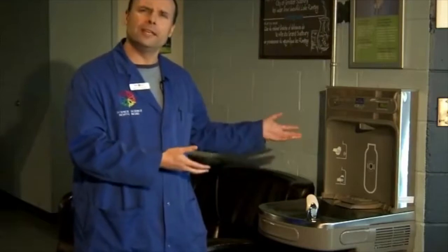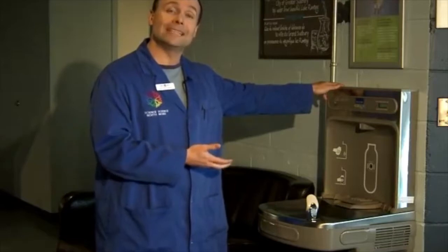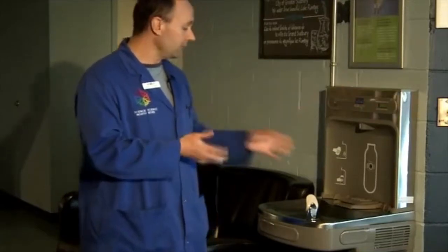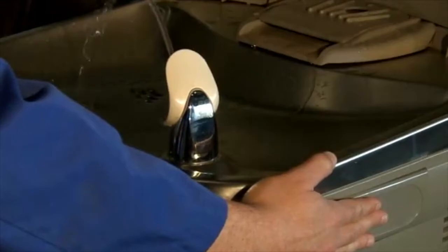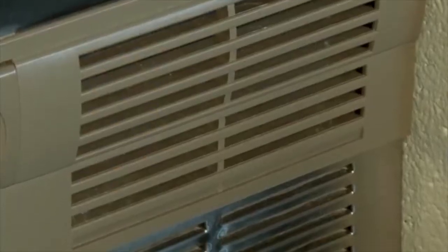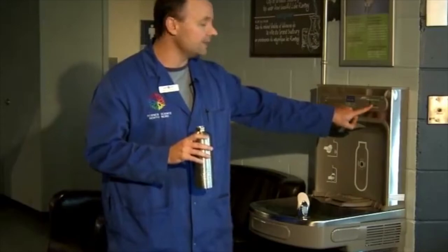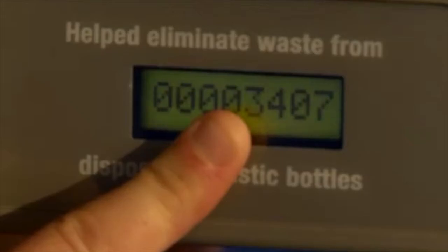You might ask why this is part of the green initiative. Well, the hydration stations have been set up so that visitors will use them instead of buying water bottles. You can use them just like a normal water fountain where you press the buttons and the water comes out, or you can fill up a water bottle. They also have a refrigeration unit and a filter to make the water nice and cool and more palatable. Another interesting feature is this number here that indicates the number of water bottles saved from using this hydration station.